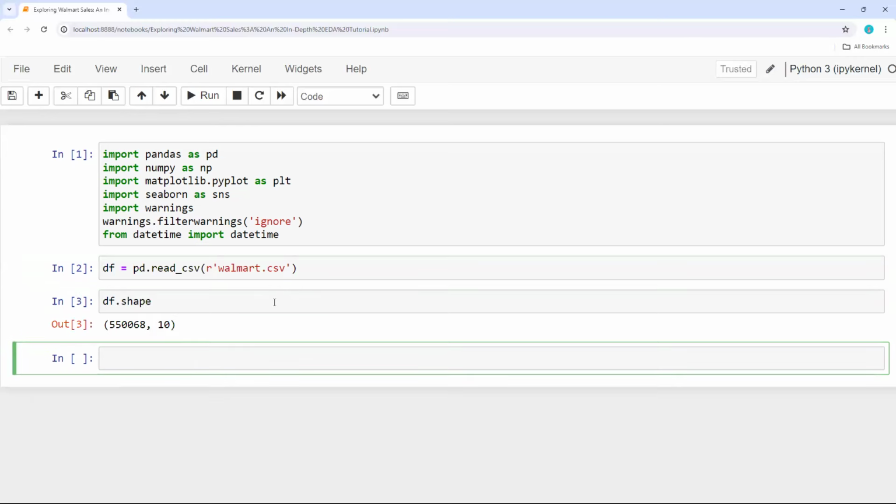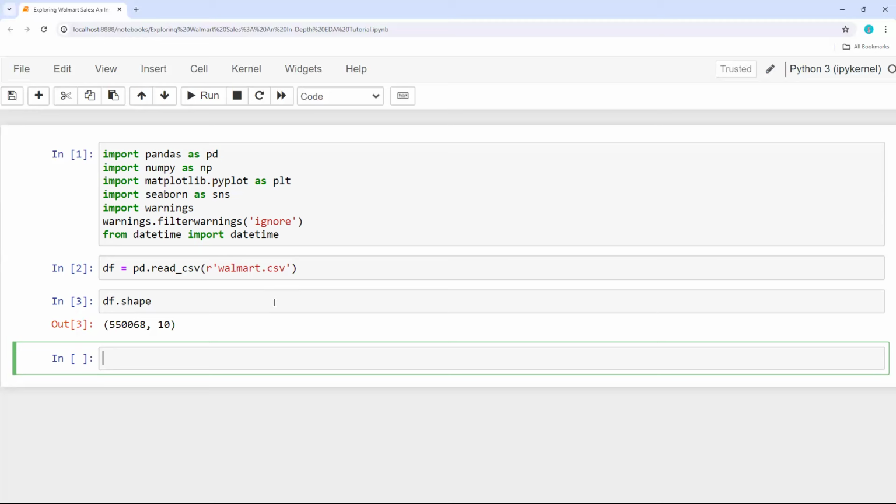So I have around 5,50,068 rows and 10 columns, which is a very huge data set. 5,50,000 is a very big data set. So we are going to do some basic exploratory data analysis.